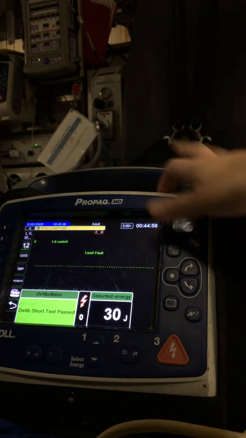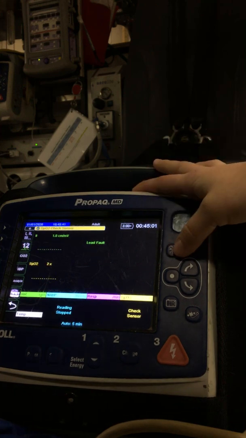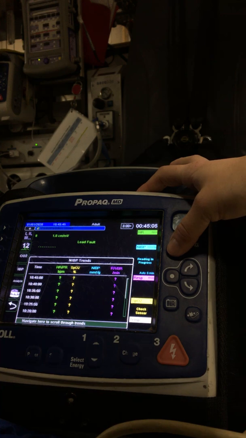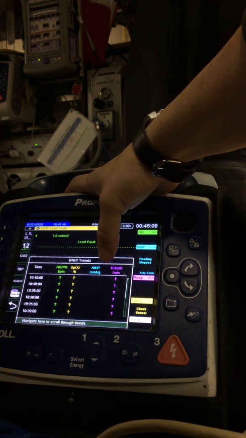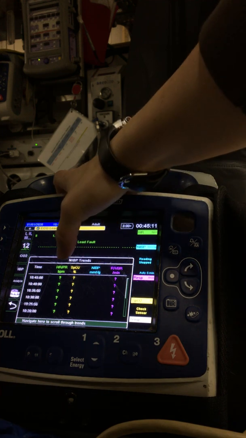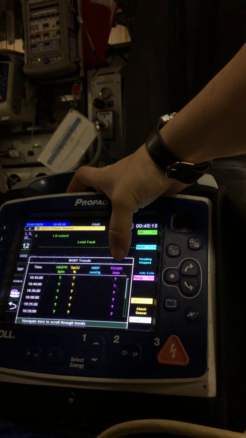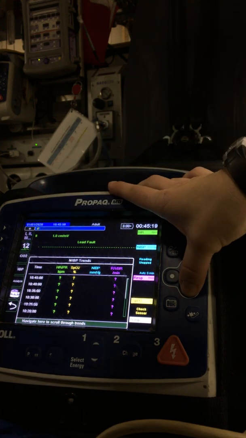In order to go back to the home screen and stay off this, if you're still playing around, you hit home once. If you hit it more than once, this is going to give you a couple different screens. So if you were to hit it again, it actually also is going to give you your trends, a quick snapshot of your trends. So give you your heart rate, SpO2, NIBP monitoring, and respiratory breath rate per minute. And it gives you your time. And again, you can kind of scroll through them.